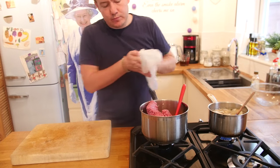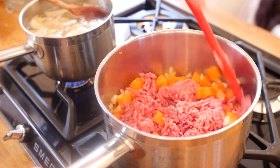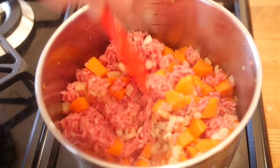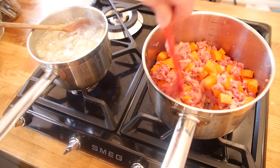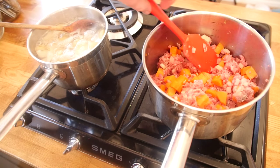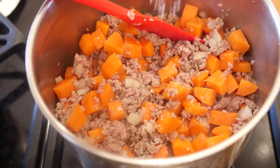The next thing we are going to add in is our lamb mince. I used to find lamb particularly bland — I have actually done a lamb month if you have not seen that, there is a link I will put up here and also down below. It is really important to ram it full of flavour. We are going to cook it in that pan until it starts to go brown all the way through, and any fat that is in there I am going to keep cooking it so it renders off, but you can drain that away if you wish.